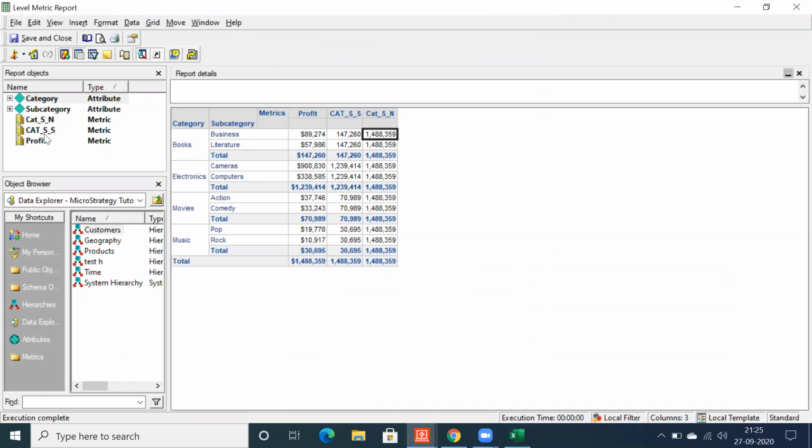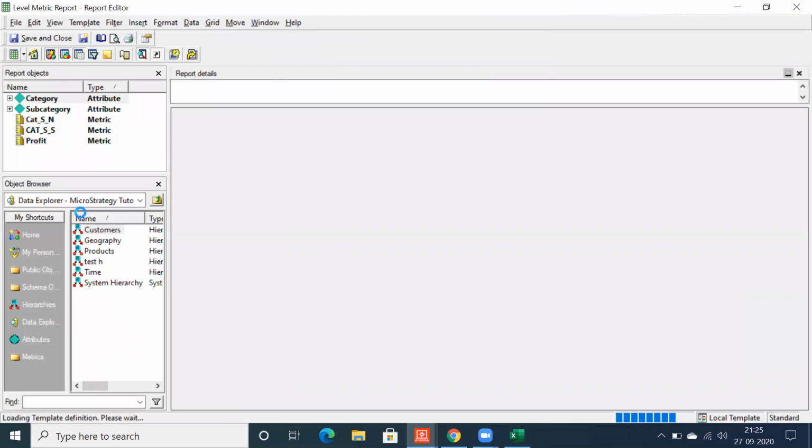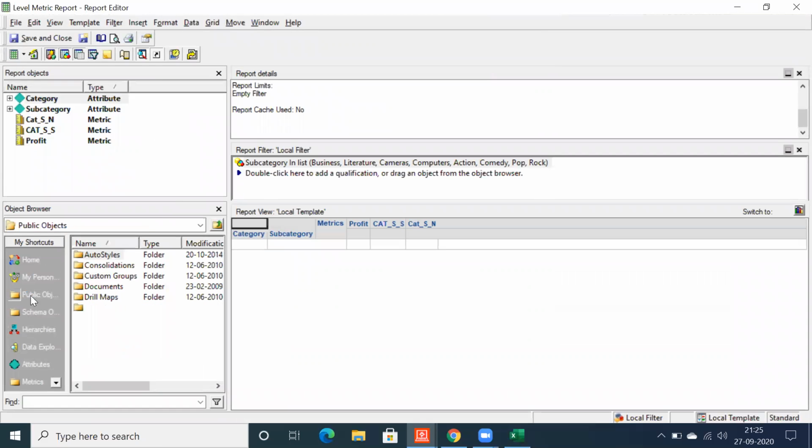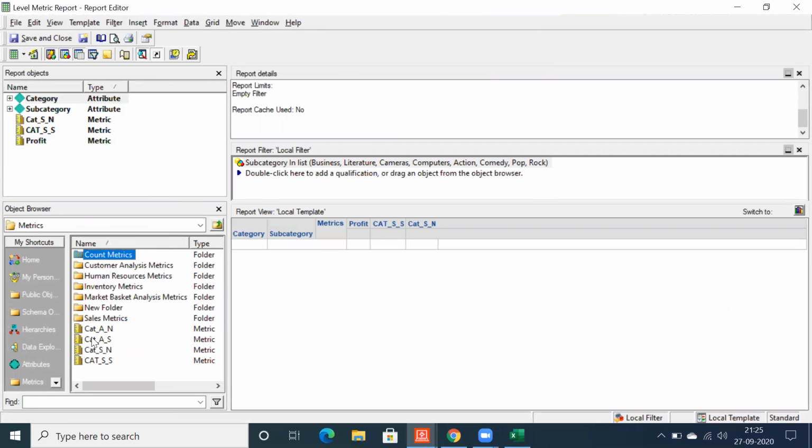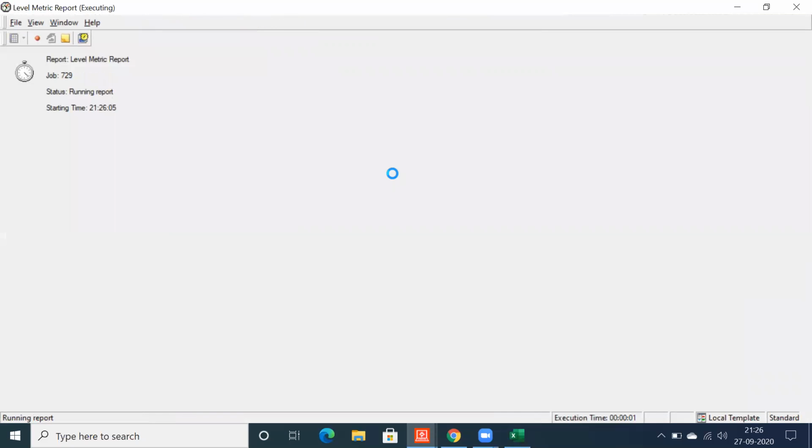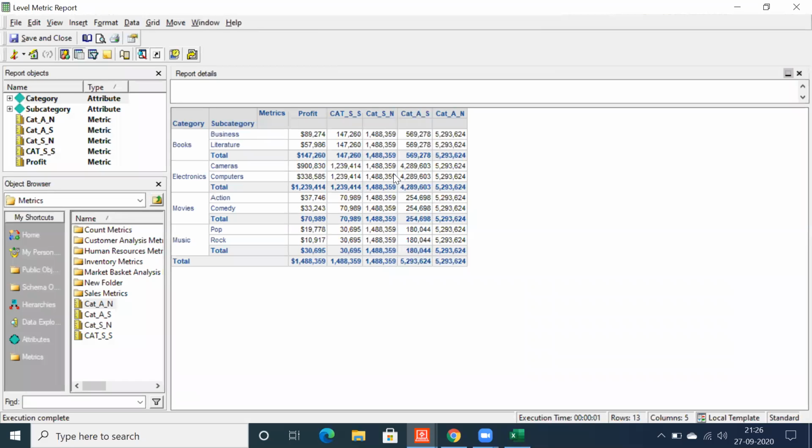Differentiation between absolute and ignore. So let's edit. Go back to public objects, metrics, category absolute standard, and I'm going to place both the metrics, absolute standard and absolute none. Let's execute. So just concentrate on absolute standard.